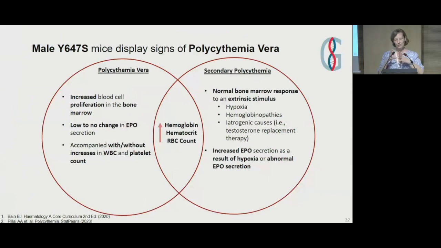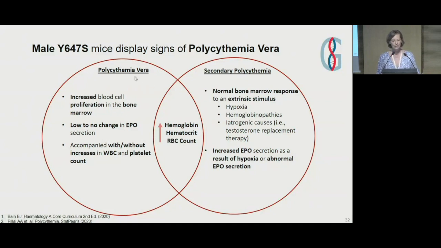Now, when you put in this information, and again, this was all Sylvia's detective work of seeing increased red blood cells without changes in erythropoietin, that is a hallmark of a condition called polycythemia vera. So polycythemia means more red blood cells, and this can be done, for example, when you have low oxygen levels. You go to the mountains, and people train in the mountains so they can get more EPO and more red blood cells. So this is kind of normal.